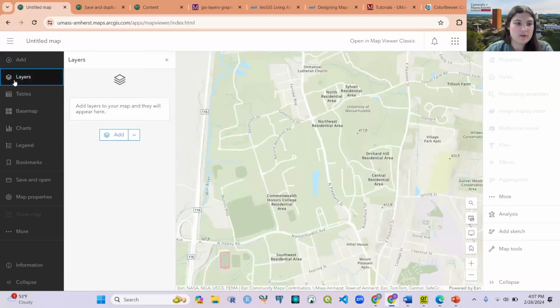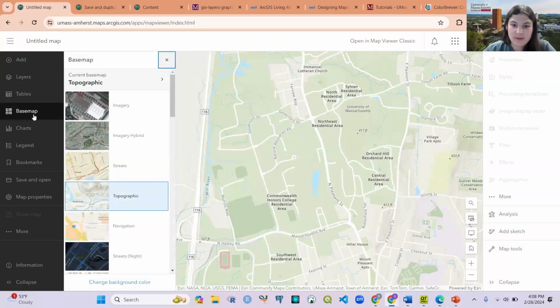Your second menu item here is your layers tab. When you do have layers of data in here, they will appear here, and you can also add some through here as well. After that is our tables. As I mentioned last time, sometimes you will have tables that are standalone and don't necessarily have direct geospatial correspondence to that, but they can still be a useful addition to data that you already have. So if you have any kind of CSV tables that go along with your data, this is where you will find those and where you can add them as well.